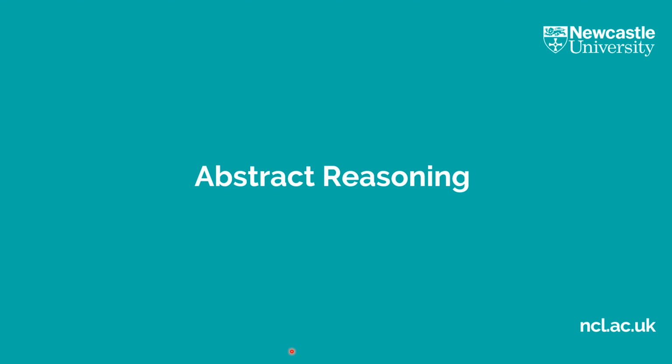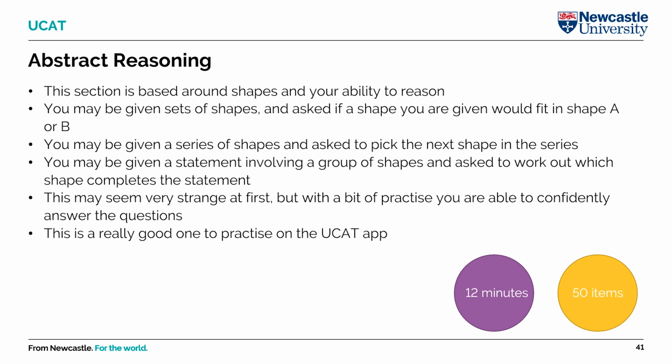Okay, so our next section is the abstract reasoning section of the test. I like to call this the Marmite of the test because people either love it or hate it. If you hate it to start with, don't be intimidated. Once you get used to the things that they ask and the way that the questions are asked, you will get used to it. But it can be quite difficult to start with.